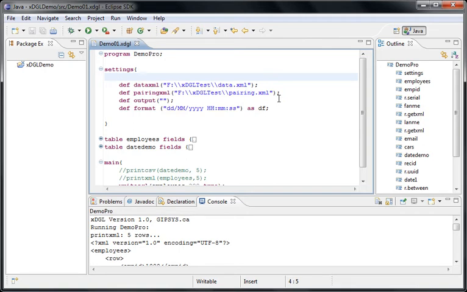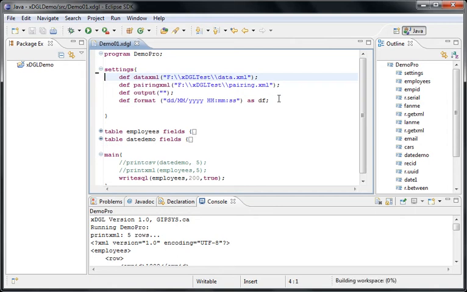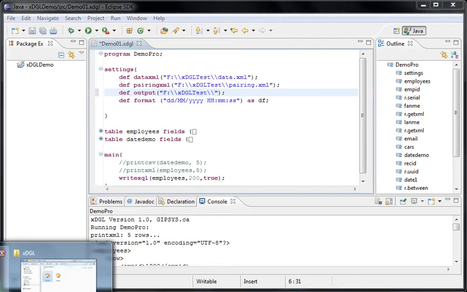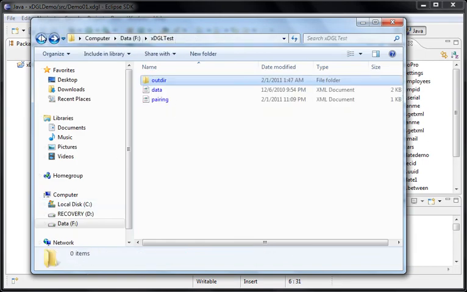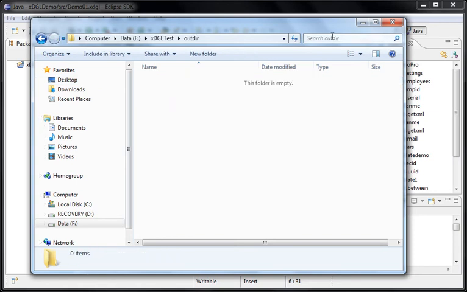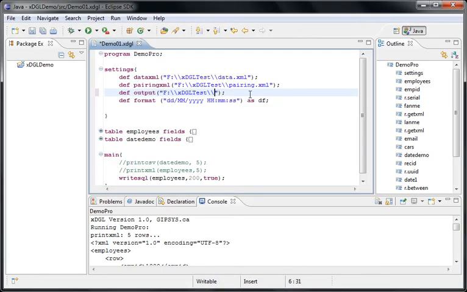All the files generated by the write commands are going to be saved in this folder, and let me choose the same folder here. I think I have created a directory for this purpose. It's called outdir. It's empty now, of course. So I'm going to call it out directory. Okay, this is the output.